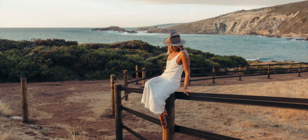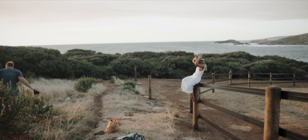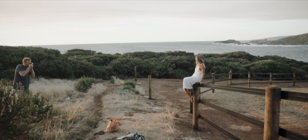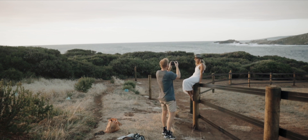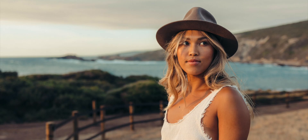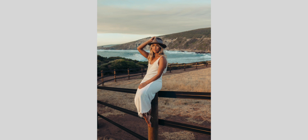Now just kind of look down at your lap. Now look out this way, look at the Sun — it's like you can see the sunset almost. Nice, hold that. I'm gonna come front on now. Hopefully there's no snakes. Nice, if you want to just sort of look at me, give a smile. And now look out this way, look at the ocean. I'm gonna come in a little bit closer and I want you to sort of look at the camera here. I'm just gonna get one of those shots where you're out of focus and Canal Rocks is in focus. Hold your hand on your hat — that's nice. Relax your left hand on your lap almost on your knee, and bring your right hand to your hat. Look at me, almost tilt your head back slightly — epic, that's nice.